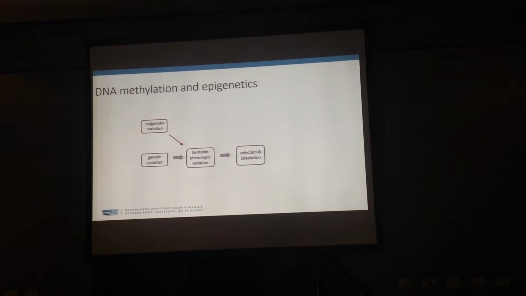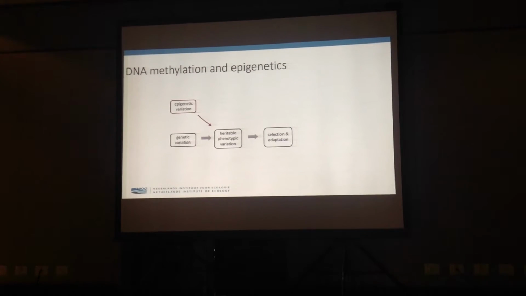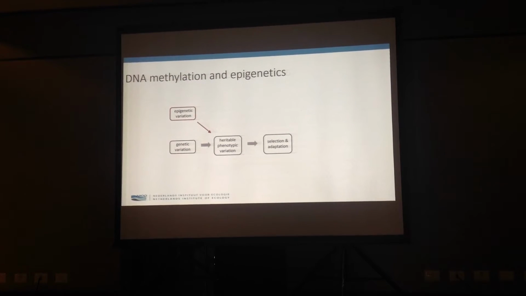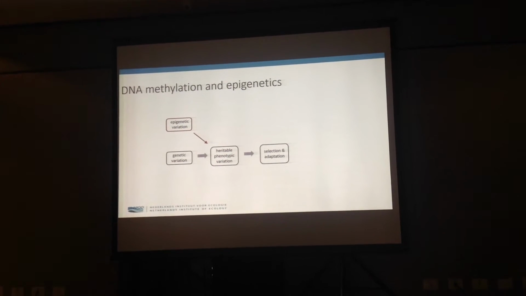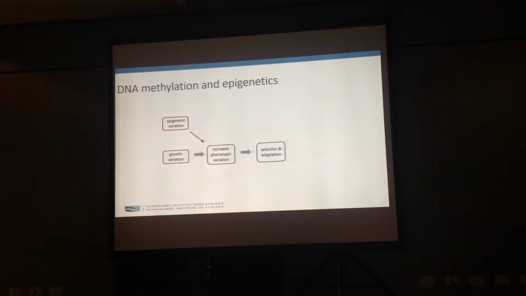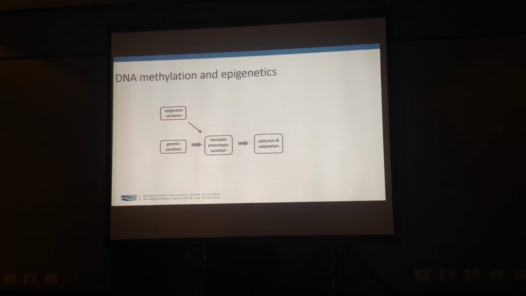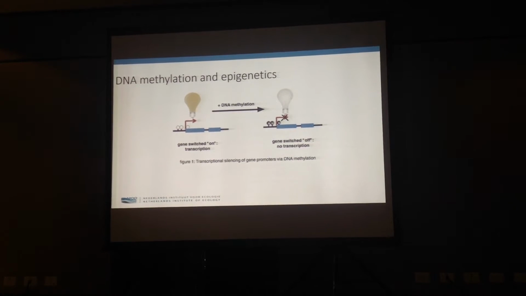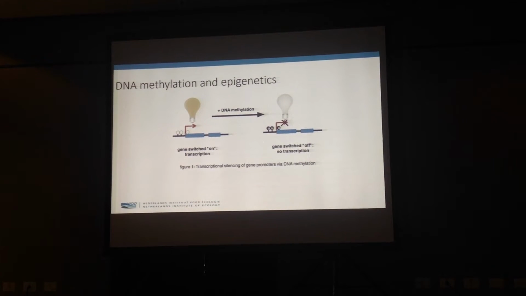The way we can think about epigenetic variation is in the interplay between genetic variation and selection and adaptation. Selection, of course, occurs on the phenotypic variation of a plant, and components of heritable phenotypic variation are determined by genetic variation and potentially also by epigenetic variation. That's why I think it's really interesting for ecologists and evolutionary biologists to think about epigenetic variation. A very simplistic model of DNA methylation could be genes that are switched on and switched off. If a promoter is methylated, then typically a gene is switched off. If a promoter is not methylated, the gene is switched on. This is of course a very simplistic view, but it gives you an idea of what can happen with DNA methylation.